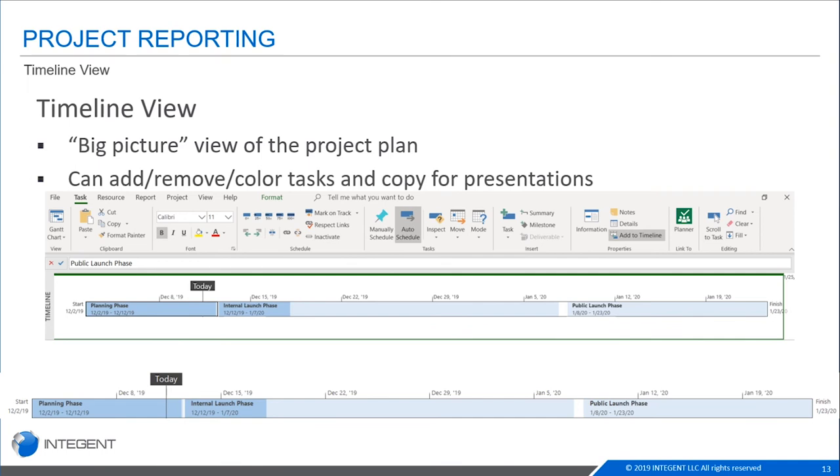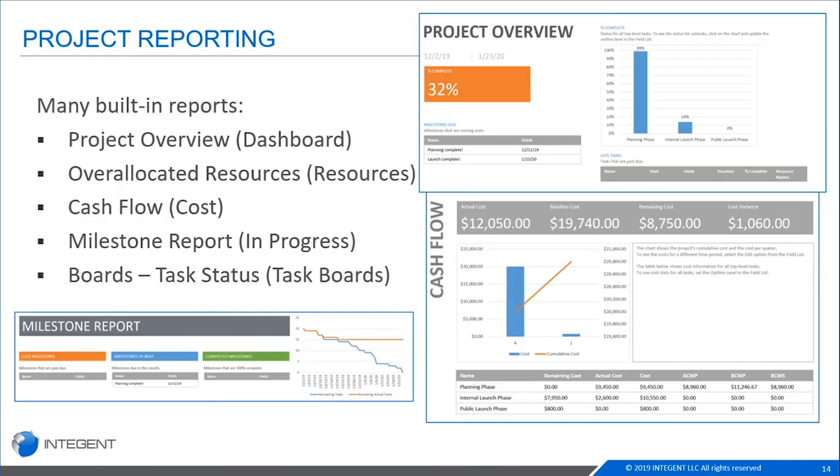And the top picture here is what it looks like in Microsoft Project. It comes with a whole new format ribbon, which we'll look through the details of. And this is what it looks like in Project. And then the bottom is what it will look like when you copy it. That's the image that you can paste into presentations or emails or sharing.